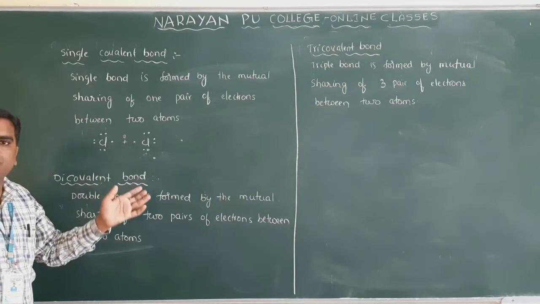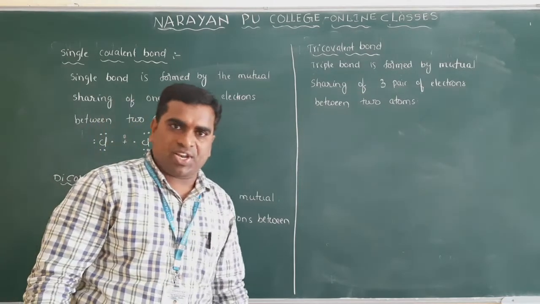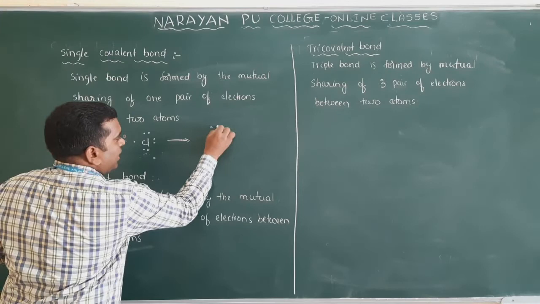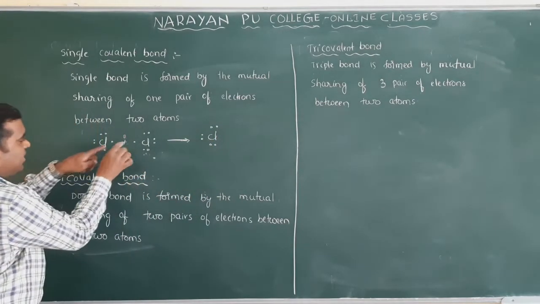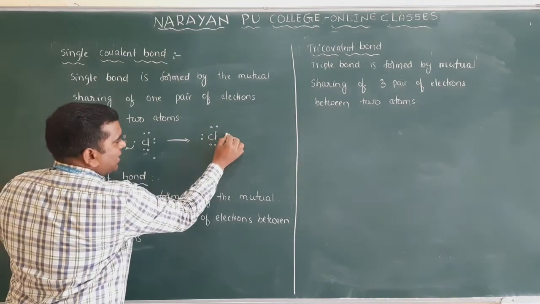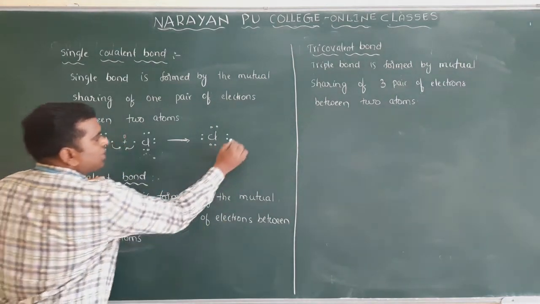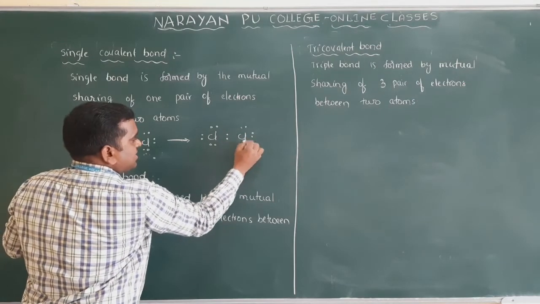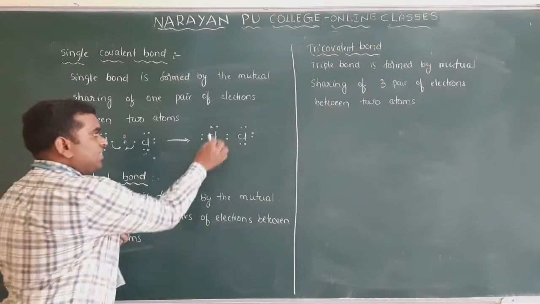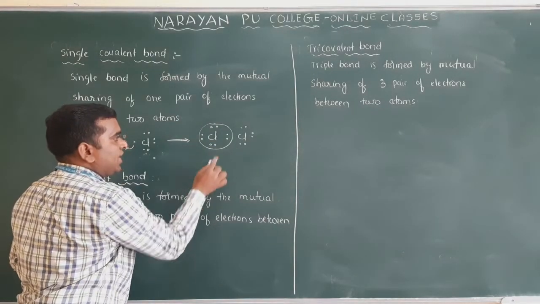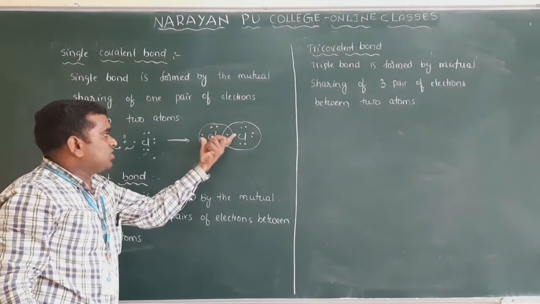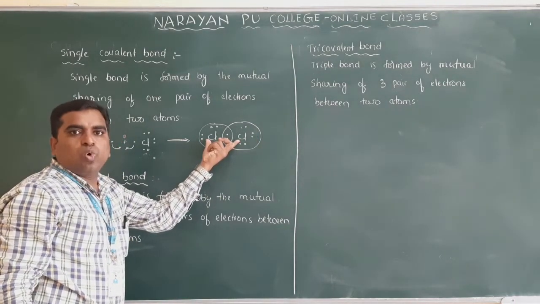So what will they do? They will come to an understanding and share mutually. Clear? And that is what happens here: this is the chlorine, and this is the chlorine, this one gives an electron, and this one also gives an electron, mutual sharing, and I will write that electron here. Clear? So now this is chlorine, and this is the other chlorine. Now you see both chlorine atoms attain the octet, and this pair of electrons is mutually shared by the 2 atoms.